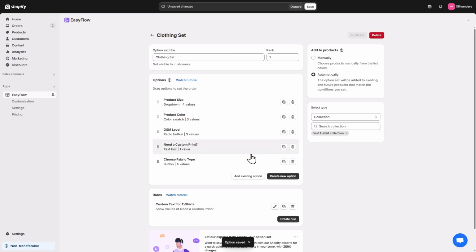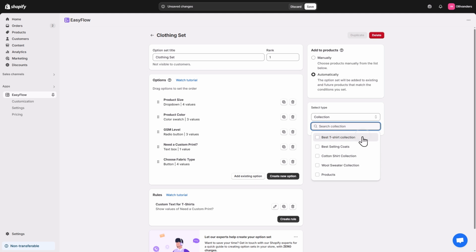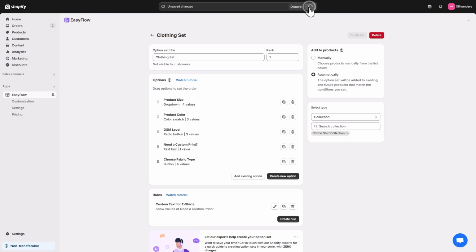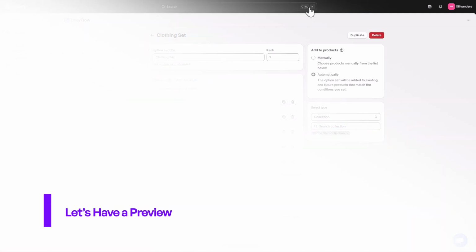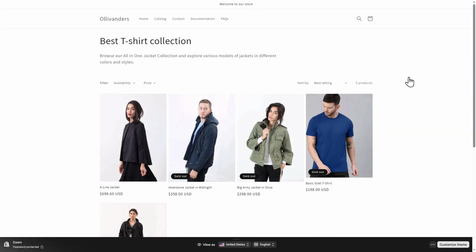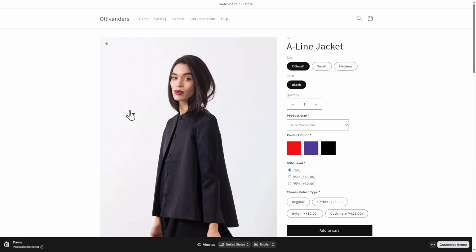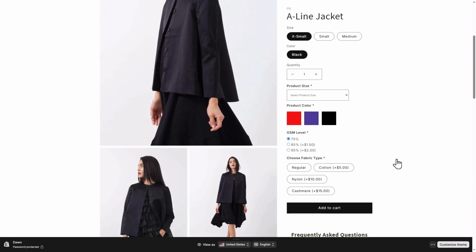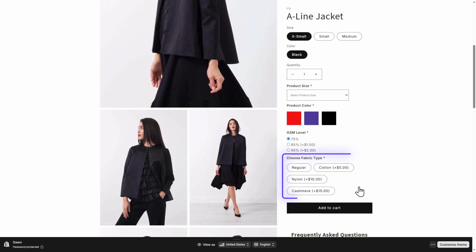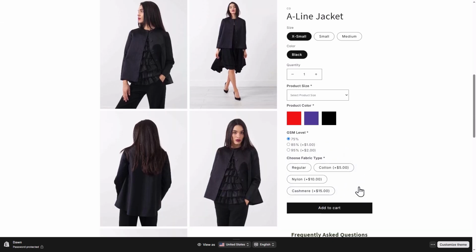You can see that the option set contains your saved options. Click Save after selecting Collection from Select Type and checking the Cotton Shirt Collection box. After adding options and making them required for the selected collection, visit the product on your Shopify storefront. The options collection for selecting the fabric type that you previously selected can be found in the Product Details section. That's it. You have successfully set up the product options for shoppers on the Shopify storefront.